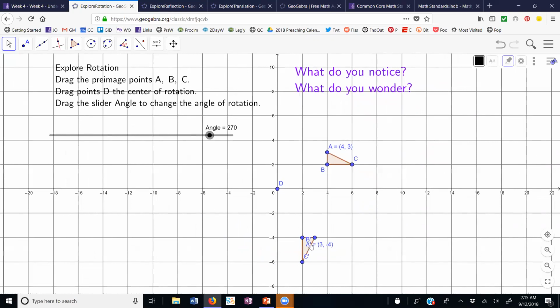You might think about what a rotation of 270 degrees would mean. It's also equivalent to a rotation of 90 degrees in the opposite direction. So it's going to be important for you to think about what happens to these ordered pairs. Notice that when the point B comes down to the point of intersection, when the point B is on the center of rotation, the point B prime is equal to the point B, so we have a fixed point.